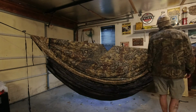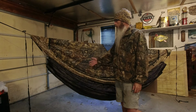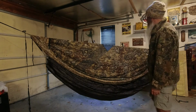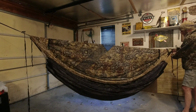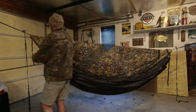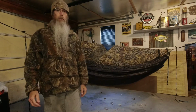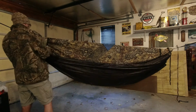But you get in there, and I've forgotten to raise this up after I got in it before in my underquilt like this, and I couldn't figure out why it was cold. What it was is I forgot to raise it back up. But all you gotta do when you're ready to go to bed is just lift it up, put the head in and the foot in, wherever you need it to, and it's gonna keep you nice and warm. And I'll show you real quickly. We had snaps.